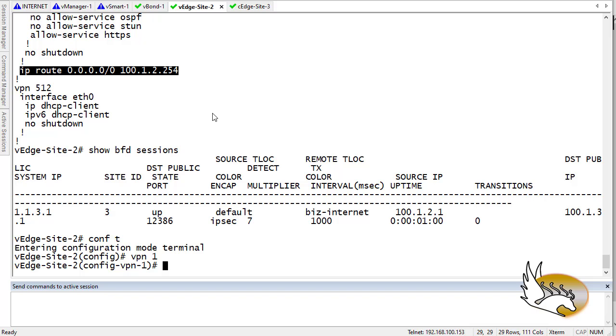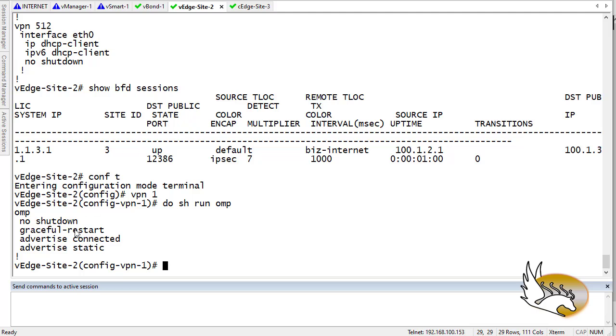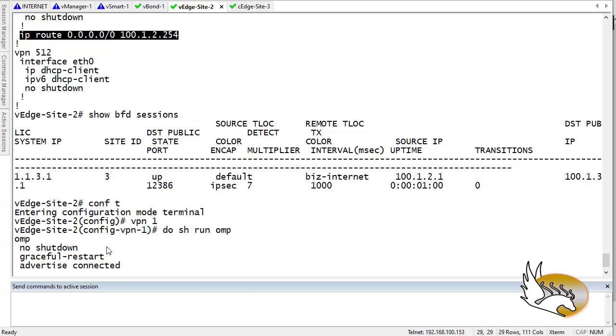But something very important: if I say show run OMP, which is the overlay protocol we use in SD-WAN, you can see that by default, anything that I configure is going to be advertised into OMP, which means that I do not really have to do anything about configuration of the protocol.